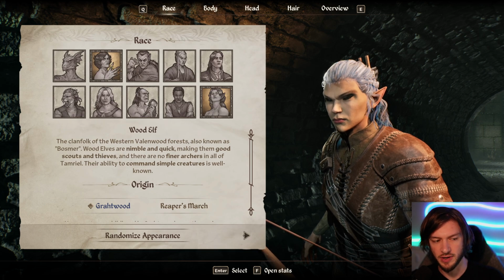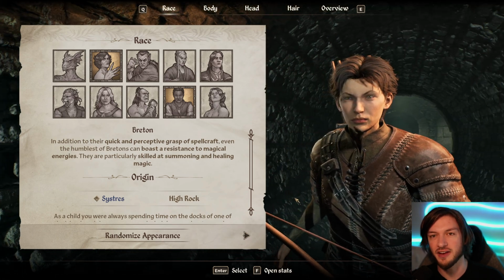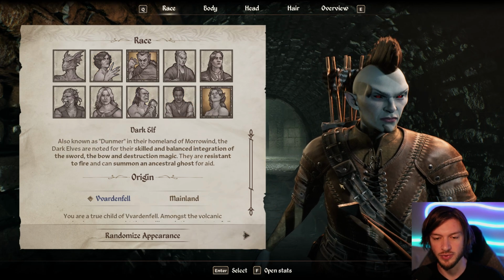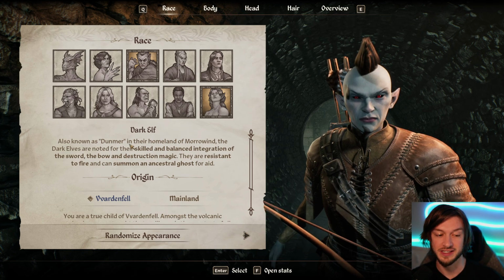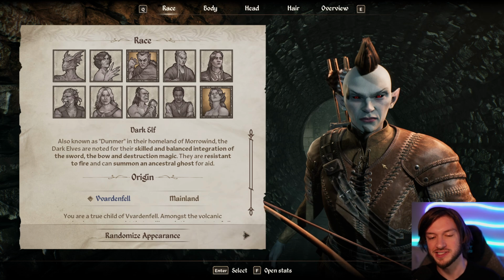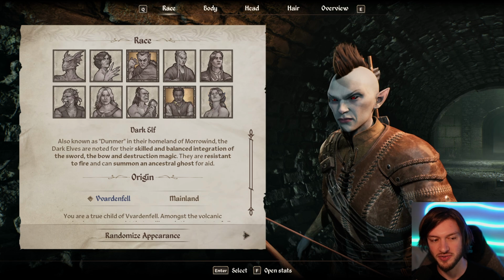As for the best race, Breton is probably the best race. This gives you plus 50 magicka and a 50% resistance to magic damage, which is extremely valuable to have. Runner-up is the Dark Elf, which is not thematic, I guess, but it gives you destruction magic as a bonus skill. You also get a 75% resistance to fire damage. It's our holy or light damage in this game, as we can kind of roleplay that. They're a very strong choice in Oblivion Remastered.